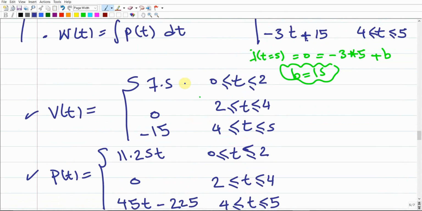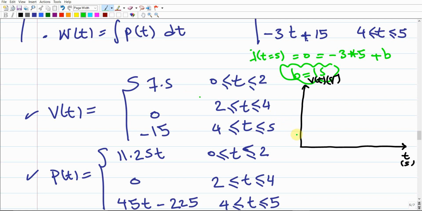So for the first function, the voltage function, which is a very simple function that we can draw here, the horizontal axis is definitely going to be the time, in seconds as already given up there. And the vertical axis is going to be the volt, V of t in terms of volts, right? This is the unit. And as you can see, all these functions are just constant functions. So the voltage is a very simple function because the first function is just 7.5.